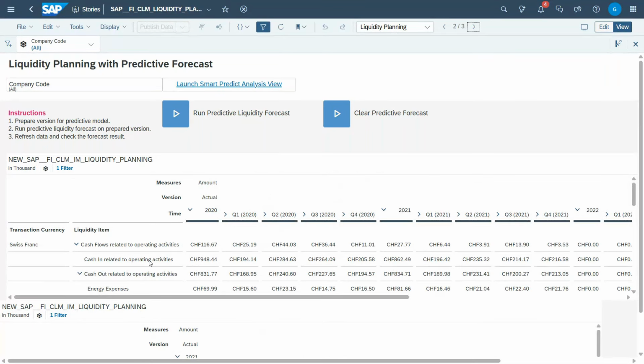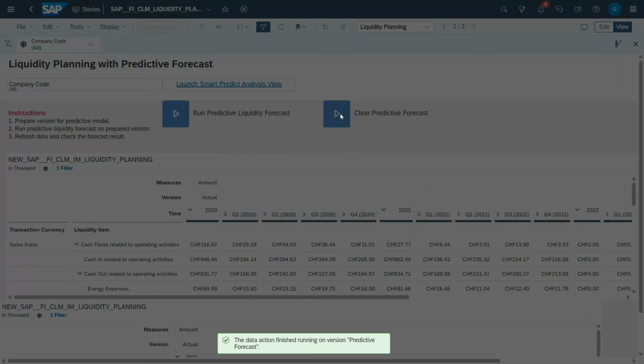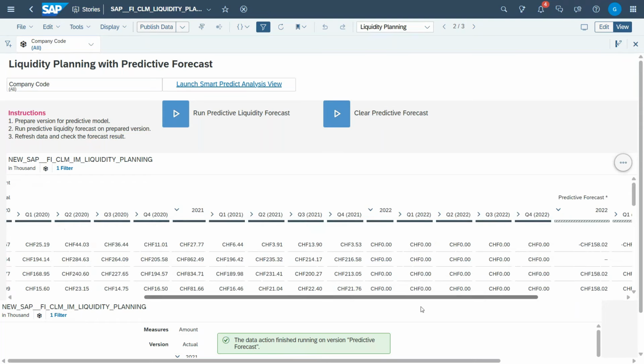Cash in related to operating activities, energy expenses, and also the previous predictive forecast data. I'm just clearing that predictive forecast data. So only actual data will be available now. So now I have only actual data here.